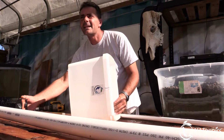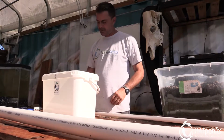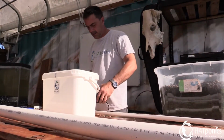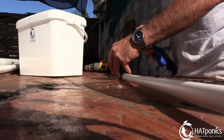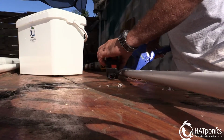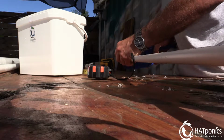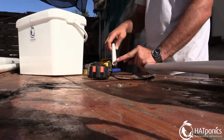So if we do that, that's 8 1/2 plus 2, 10 1/2 inches. Every bucket will be different, but this way you have a really good idea of how to space out how much media goes into your system. So let's mark out 10 1/2 total inches. We're going to give it a real quick cut at about 10 1/2 inches, and as we pull this back, we'll gently mark that piece and use our little pipe cutters to get a nice clean cut. And there we go. This will serve as our standpipe.